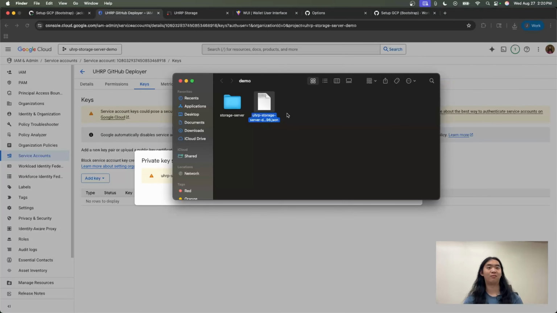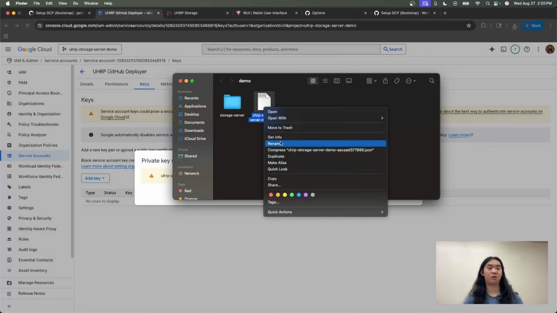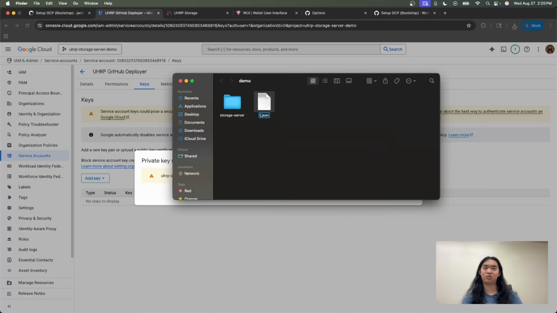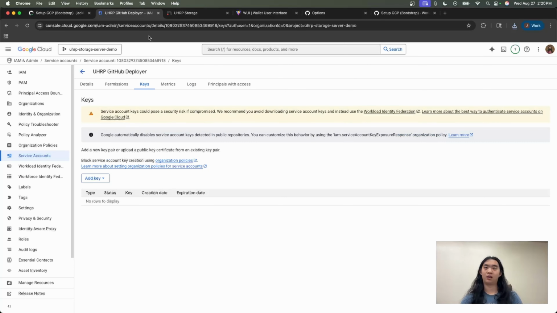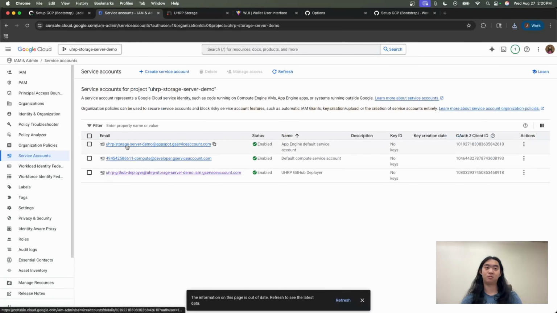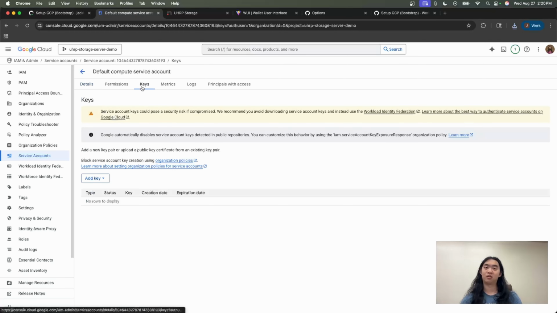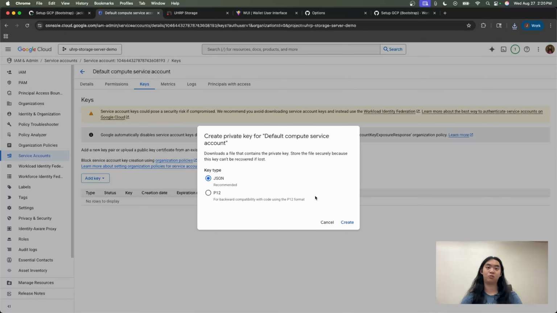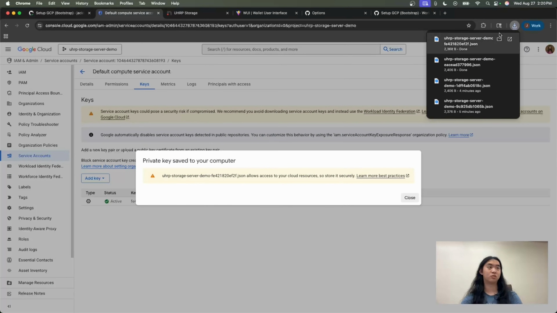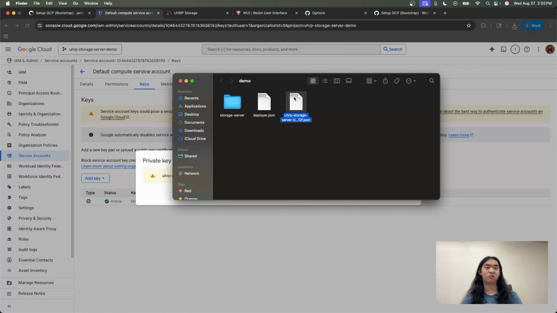We will have a new file here. And let's just rename this to something simple that we'll know. This one can be called deployer. And let's make a second key for default compute service account. Keys, add key, create new key, JSON. And if we open this now, we'll rename this to runtime, since this is our runtime account.